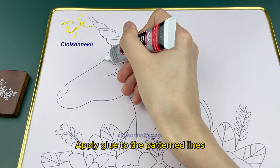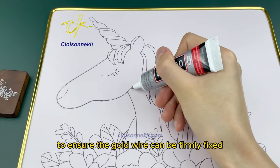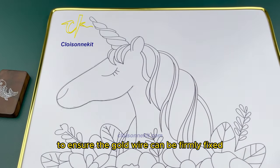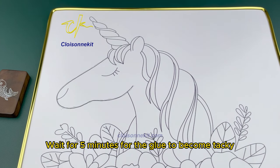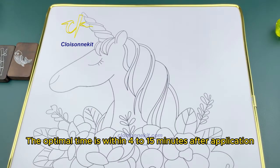Filigreeing. Apply glue to the pattern lines. The glue can be slightly wider to ensure the gold wire can be firmly fixed. Wait for 5 minutes for the glue to become tacky. The glue used is slow drying glue. The optimal time is within 4 to 15 minutes after application.